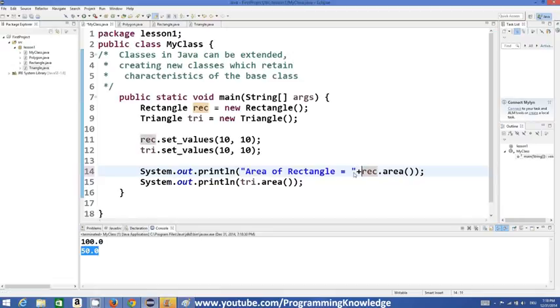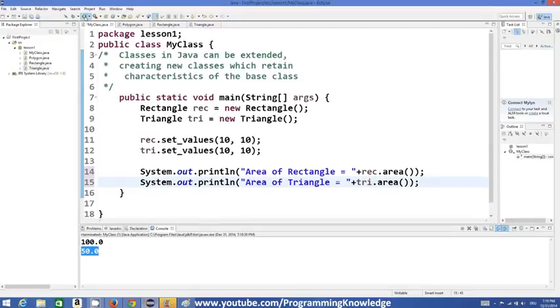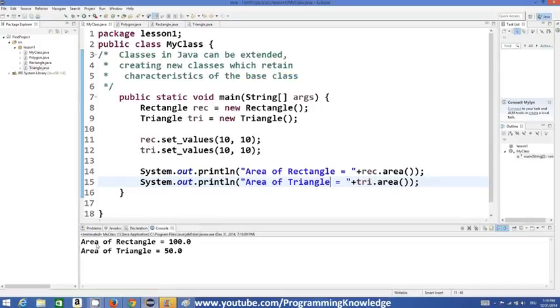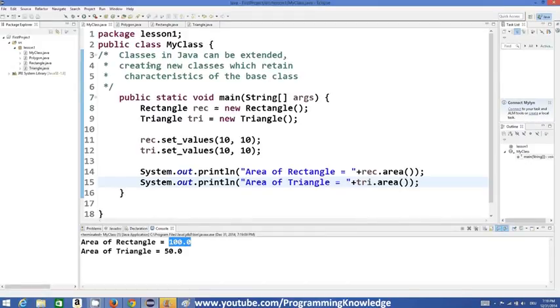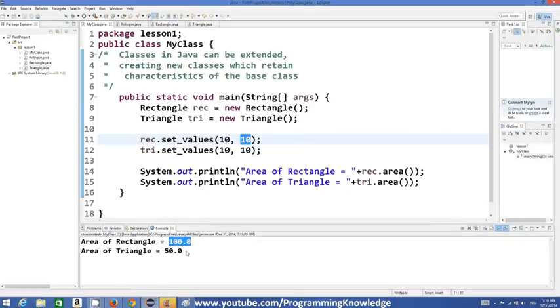In the same way we can write area of triangle is equal to this one. The area of rectangle is 100, which is 10 into 10, width into height, and the area of triangle is equal to 10 into 10 divided by 2, which is equal to 50, right?